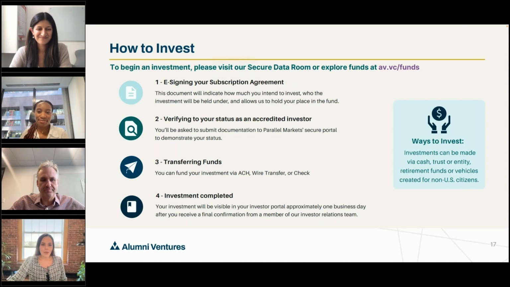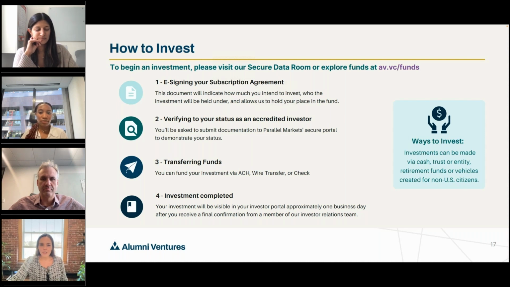So we'll ask Ron, Mira, and Brittany to stay on camera with us as we switch gears and move over into Q&A shortly. But before that, I'd like to take a moment to go through the process of becoming an investor with us. Our goal is to make the investment process as seamless as possible. It encompasses 4 steps, all of which can be completed right online through our Alumni Ventures investor portal.